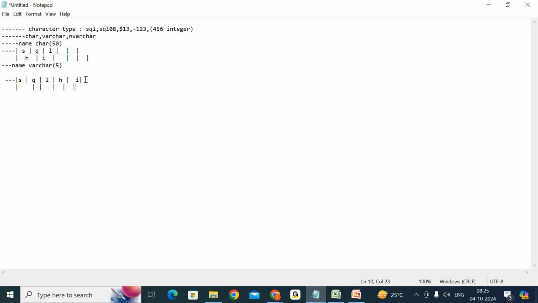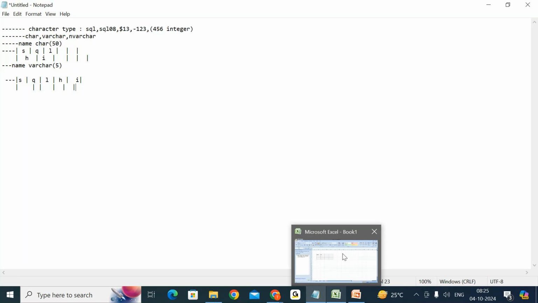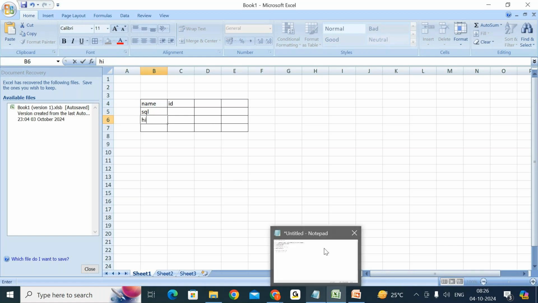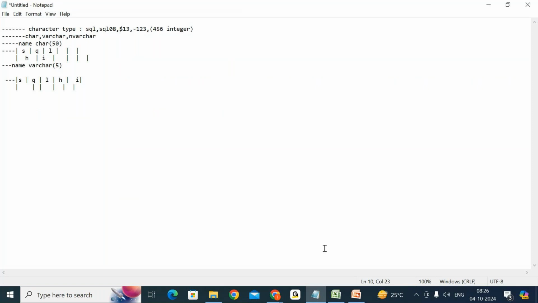So there you are seeing some conversion happening. Because of that, you are unable to see it side by side. You will see this hi in the next row, just like in Excel. So you will see SQL, and the next one is hi. But in the backend it will store like this. I'm just telling you to show the difference, so no need to worry about this one.